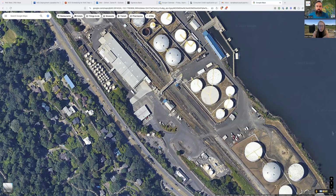So what I'm getting at is, and the other part of it is that a lot of these fuel tanks were built before we had an understanding of the seismic hazard in Oregon. Of course, they might also predate seismic standards as well. I think the average age is something like in the 40s or 50s. So there needs to be something done about these tanks, and there is legislation in Oregon that's mandating seismic vulnerability assessments and then eventually retrofits at these facilities.